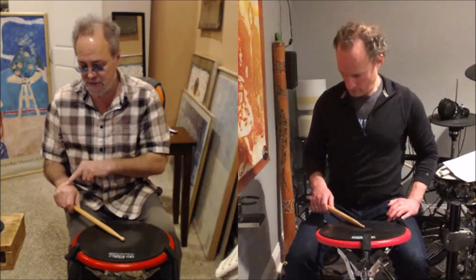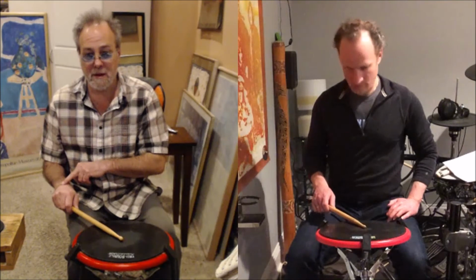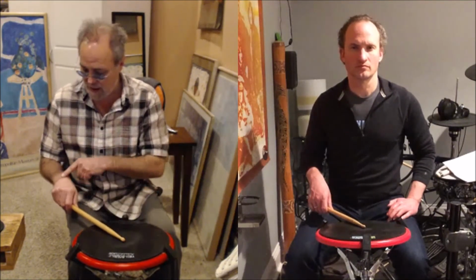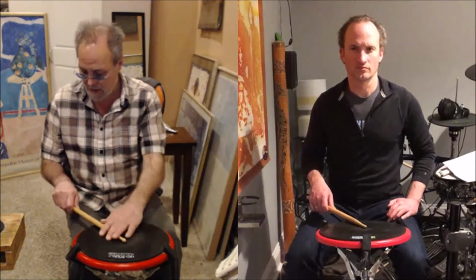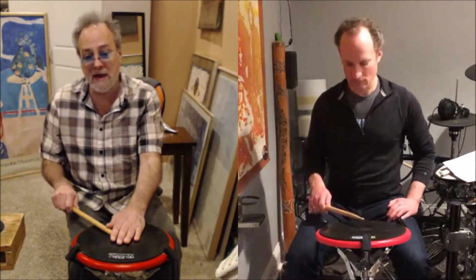The timing of the elbow in relationship to the wrist becomes obvious, doesn't it? This is going to go up, down, up, down. The elbow is going to go out, in, and up and out go together. No, you're not going to feel it that way yet. I just want you to do this. I'll get you there. Stay with me. Hold the stick here. It came up. I don't want it coming up. I want you moving around it.